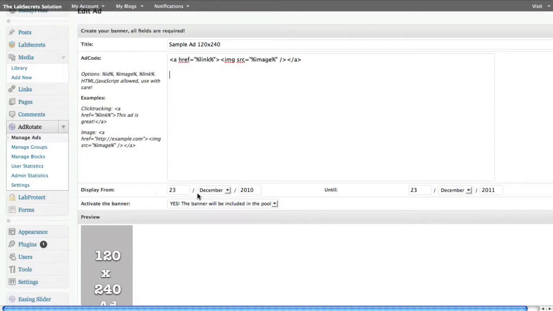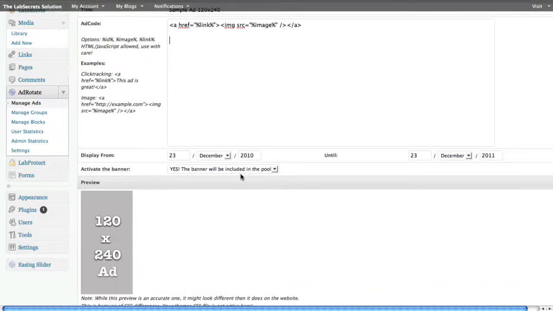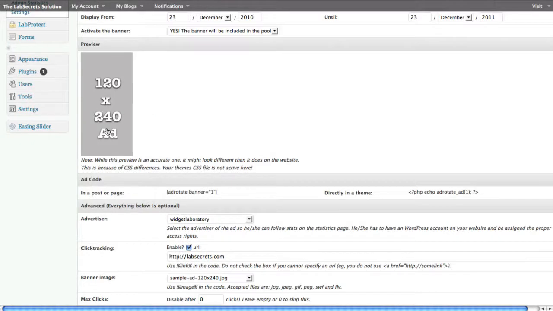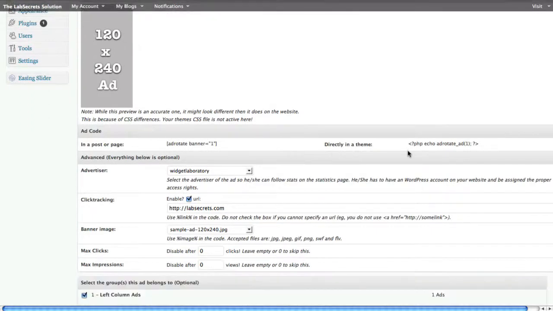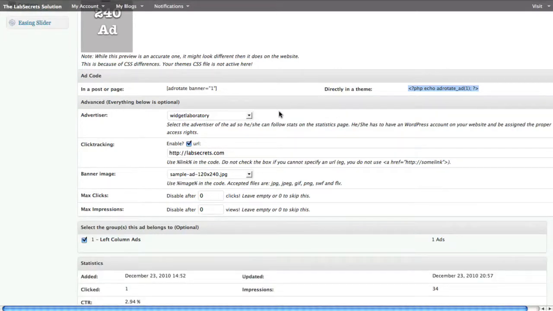I can set the parameters for how long I want this ad to display date-wise. I can also make this part of a greater pool of ads so that if I want to use it to fill in space around the site. Here's a little preview of the image. I have here the actual code I would use if I only wanted to run the one ad by itself, but as I'll show you in a second, we're going to run this as a group. I then also can add in from my member pool the advertiser who is actually paying for this ad to run. It's a great way to monetize your site when you have individual people who are willing to pay to have their particular ad content shown to other members of your niche network.